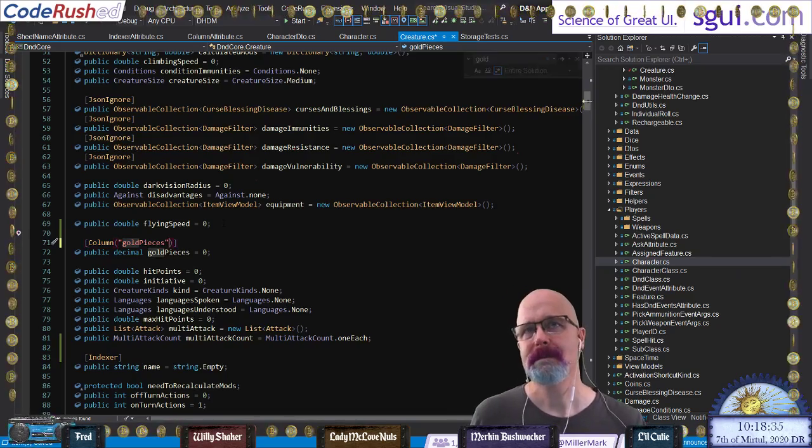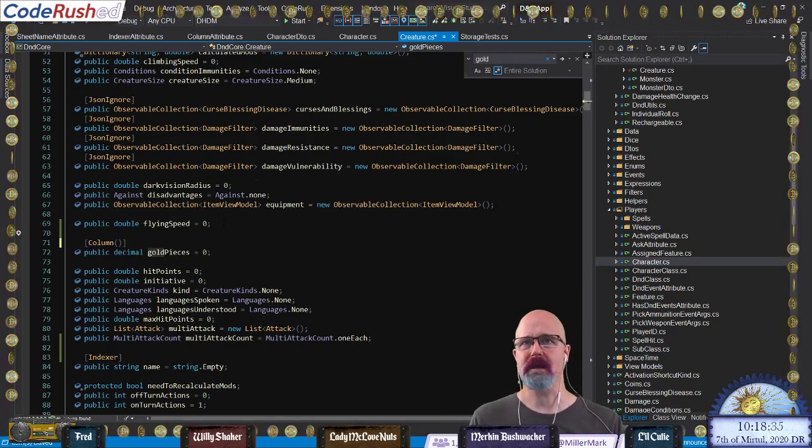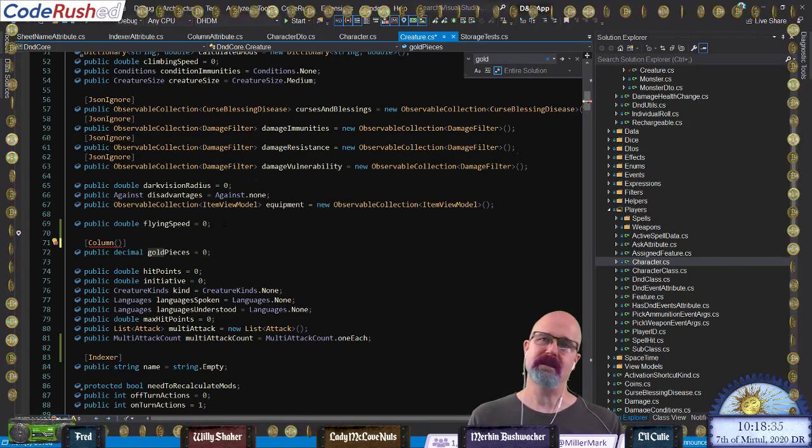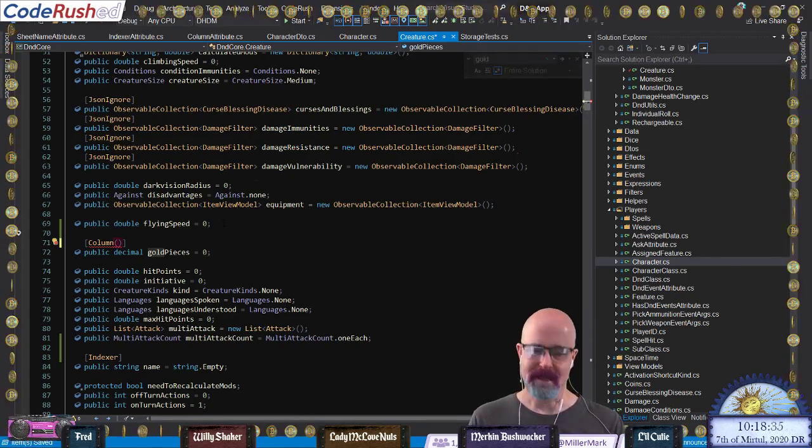But I'm also thinking shortcut: if it does exactly match, why would I make myself type it up in here? Instead we'll just use the name. That's what I think I want to do.